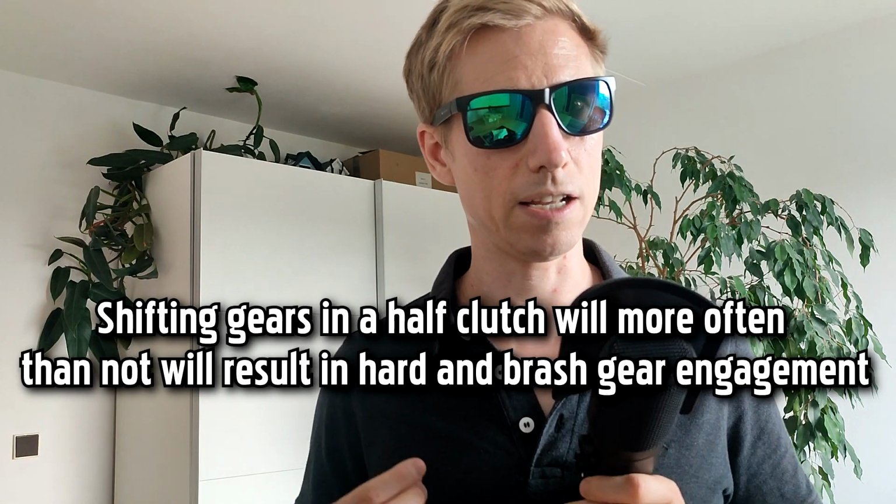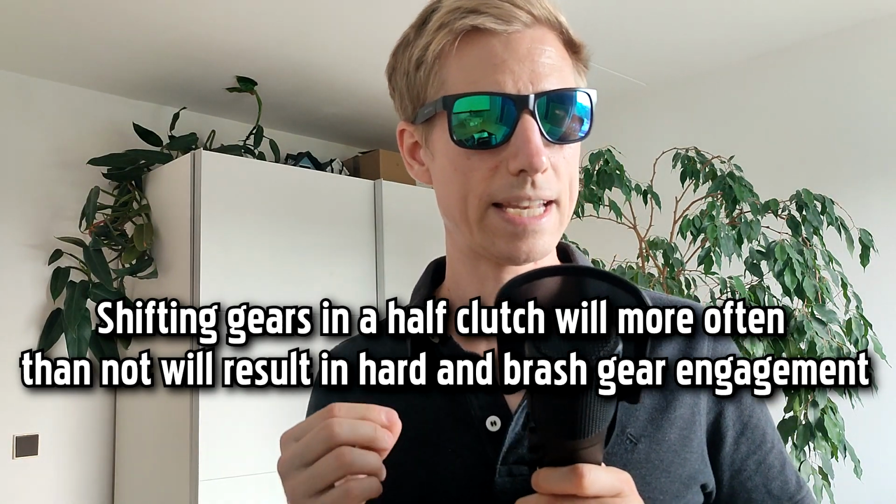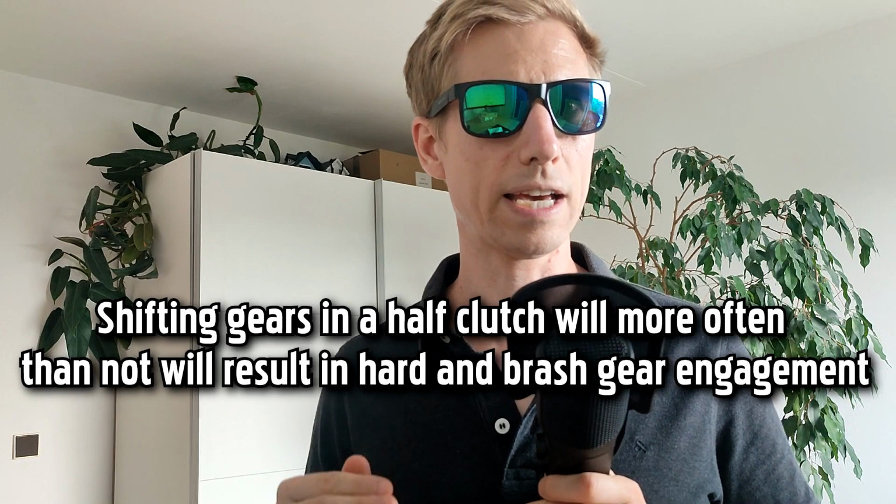Shifting gears in a half clutch will more often than not result in hard and brash gear engagement. Over time, such brash engagements take their toll on the gears and the gear drive, so avoid changing gears in half clutch as much as possible. In fact, don't use half clutch unless it's necessary.